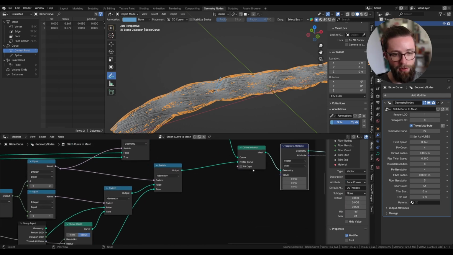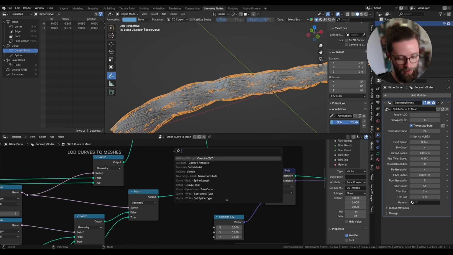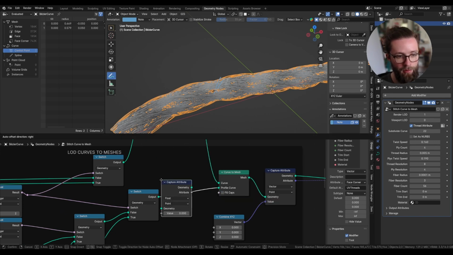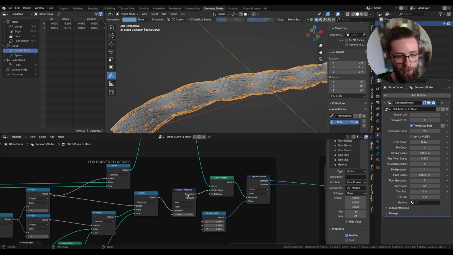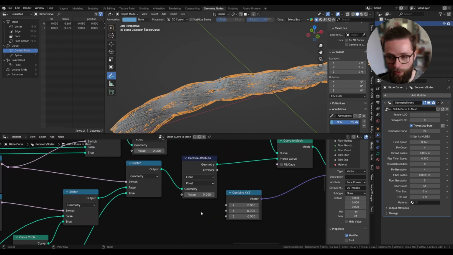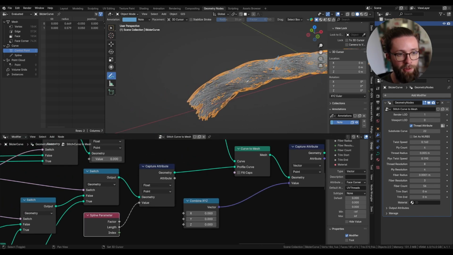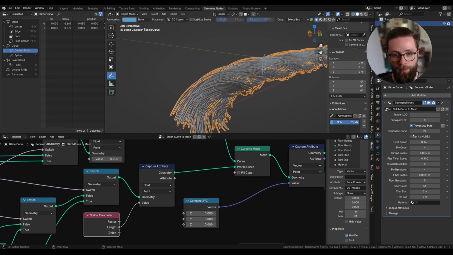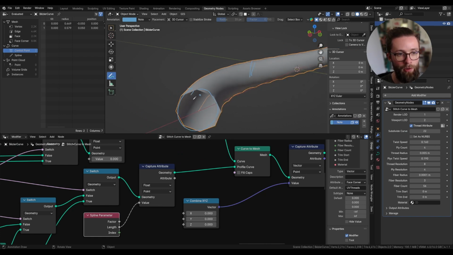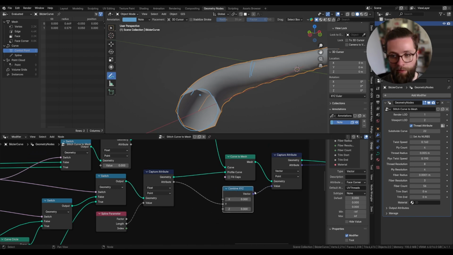Now for the values of this custom UV map, we can add a combine XYZ node, and here let's capture some attributes after the two switch nodes, which are going to be float values, so one here and one here for the main spline. For the bottom one, we can just get the length of the spline parameter node, so this will be just the length around each spline. So for example, with the LOD level of 2, it will be a parameter all around our thread, which I am going to set as the Y component of my custom UV map.